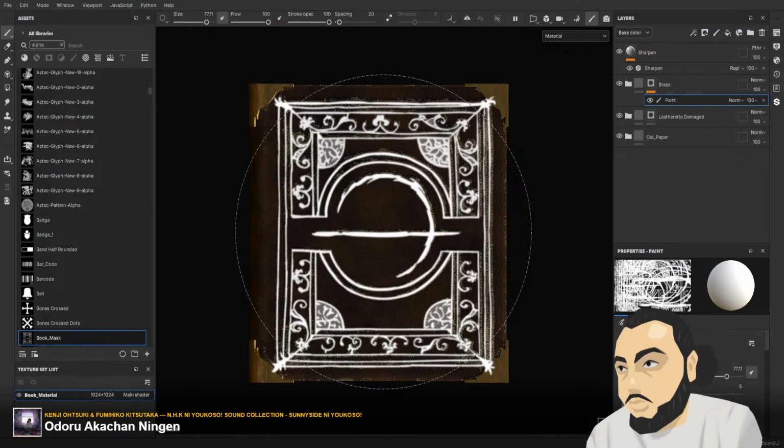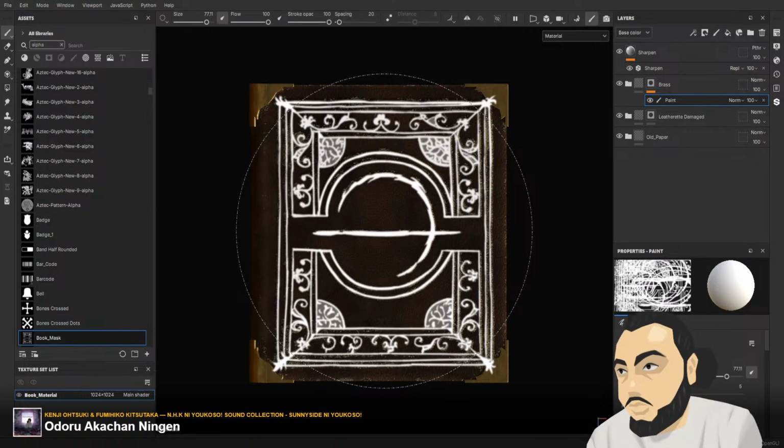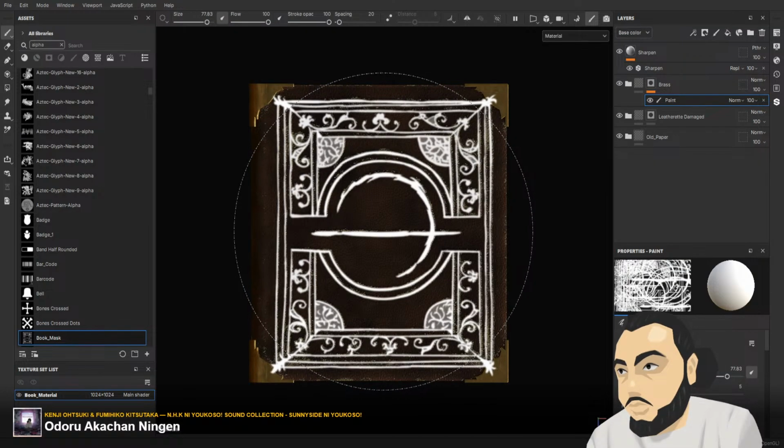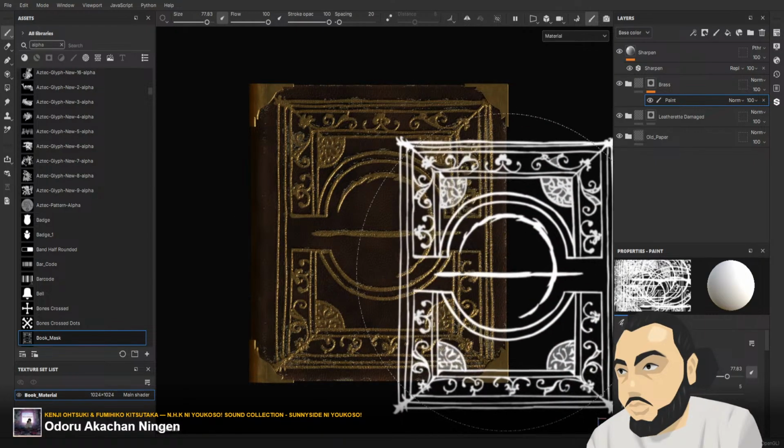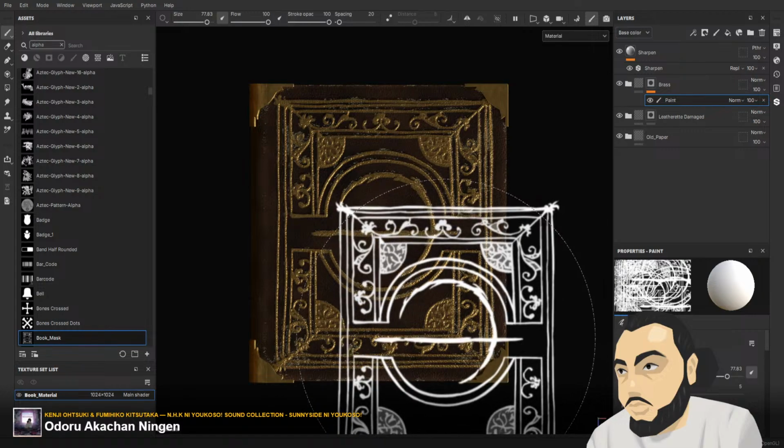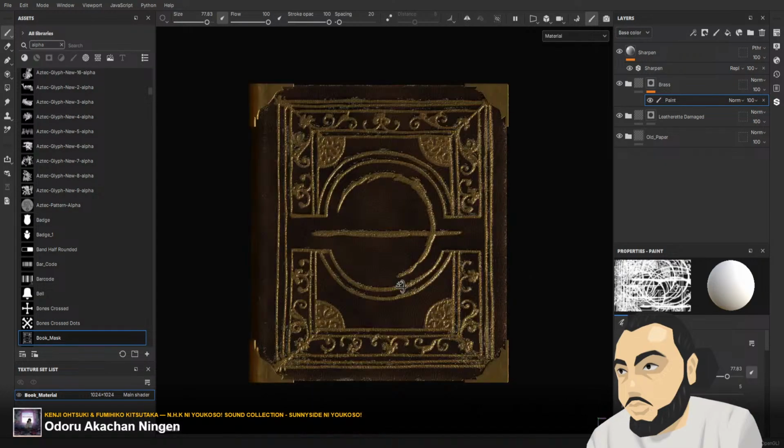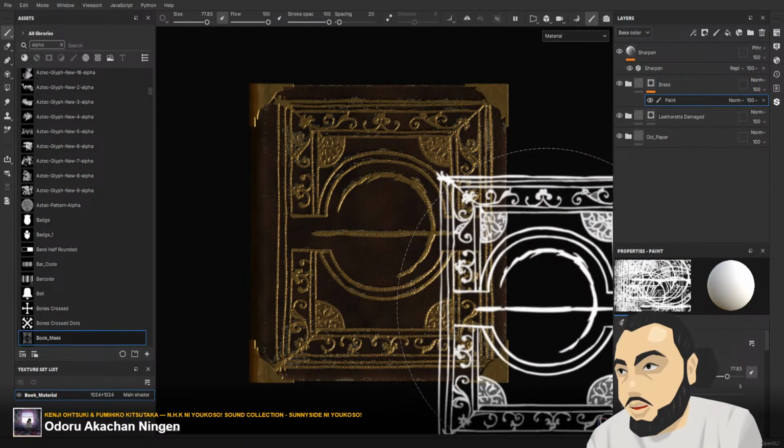Need to readjust. I think this should be okay, at least a little bit bigger. Should be fine now. Need to paint the bottom now.